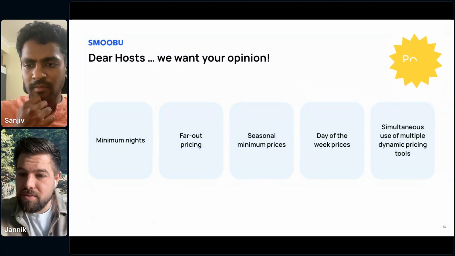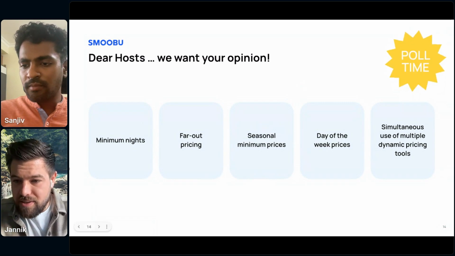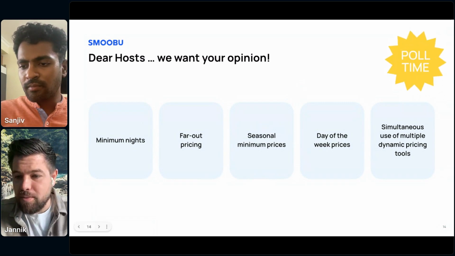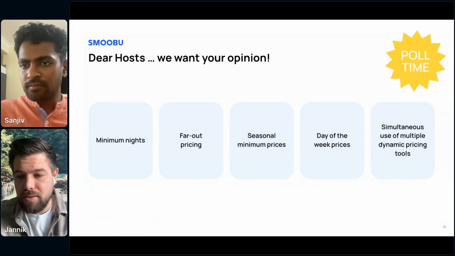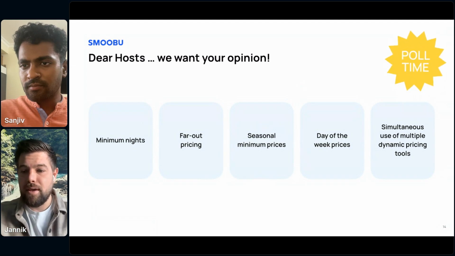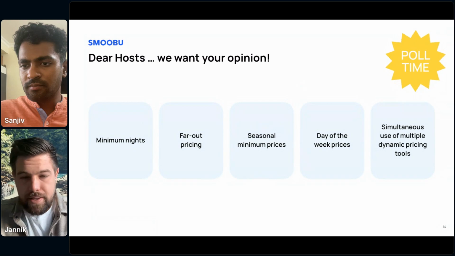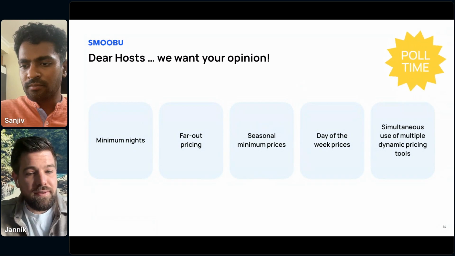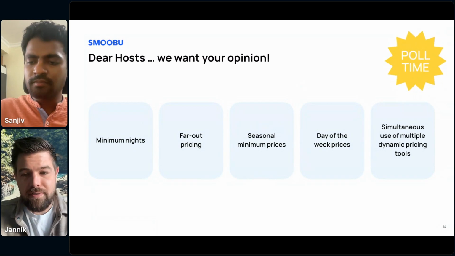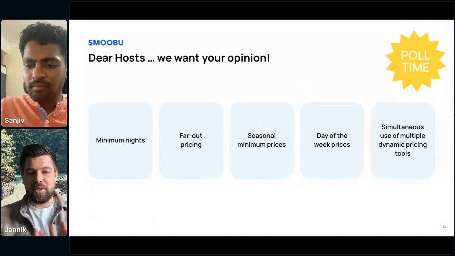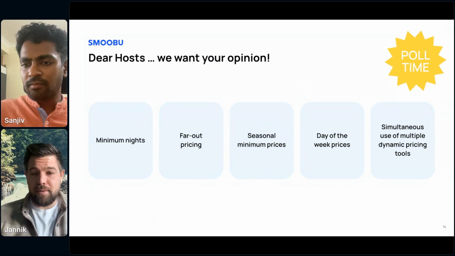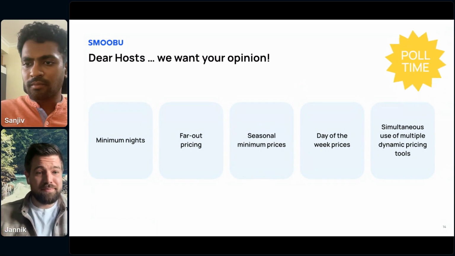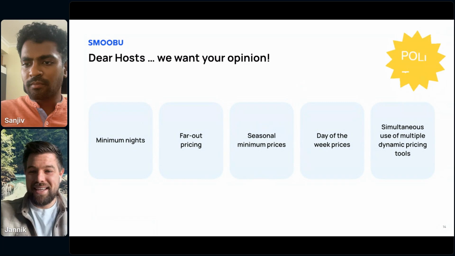David put one comment where we identify an event, for example, which would affect the local pricing. It would be useful to be able to set a minimum price just for those dates. This would allow local sensitivity whilst retaining the advantages of dynamic pricing. This could be defined as seasonal minimum price as a workaround, where season would be defined as the date of the event, for example, as a next step as part of the process.